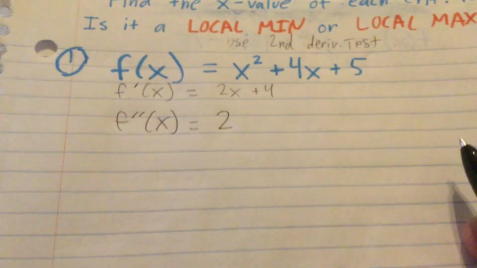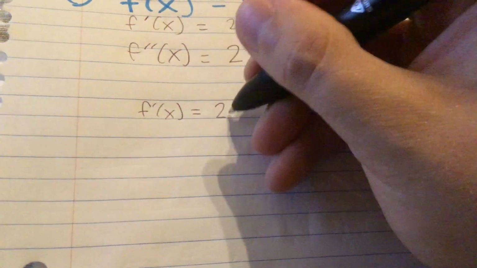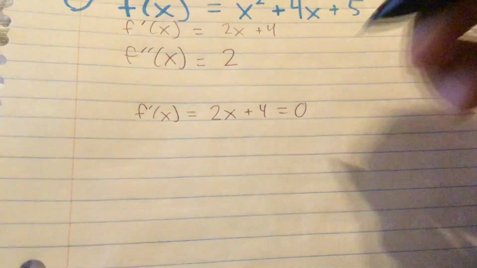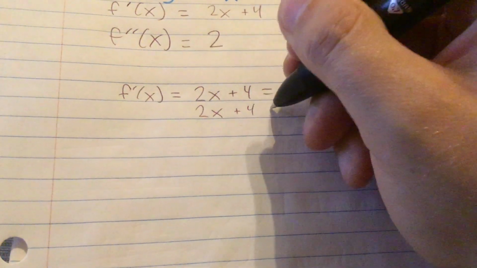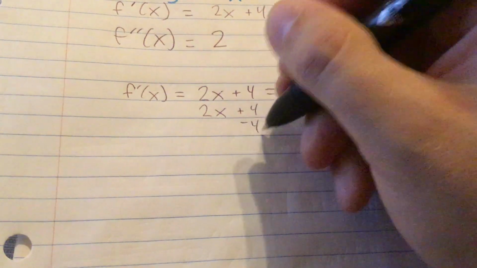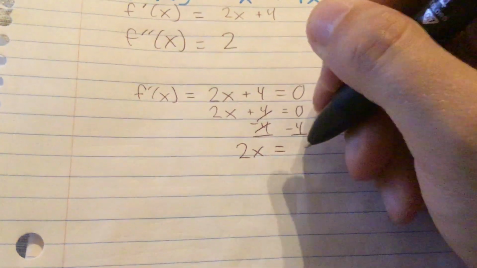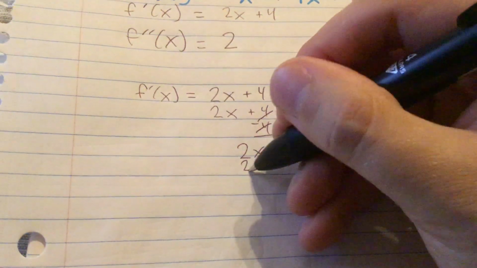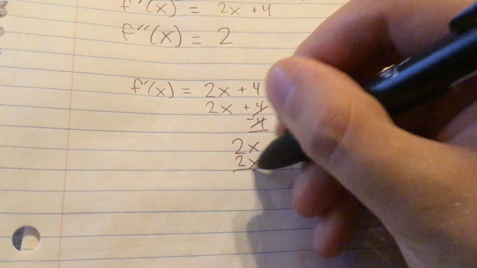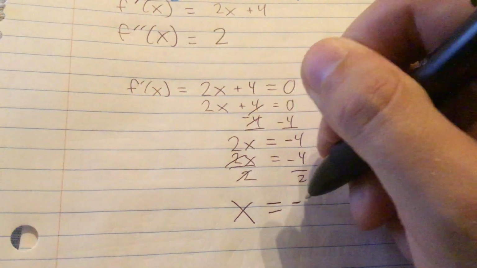And I look at this and I go, well, that's a spoiler. The first 4 are going to have spoilers. So without further ado, let's set f prime of x equal to 0. So step 1, set 2x plus 4 equal to 0 and solve for x. We're going to subtract 4 from both sides, getting us 2x is equal to negative 4. Now then, solve for x, divide both sides by 2, and x is equal to negative 2.